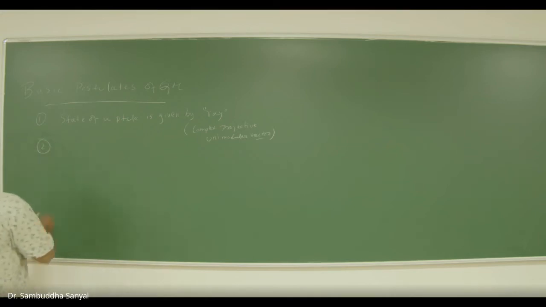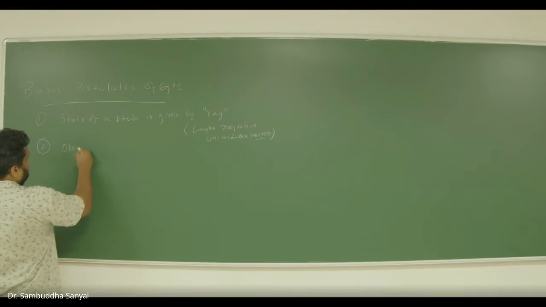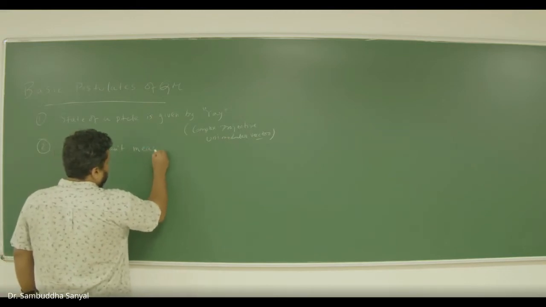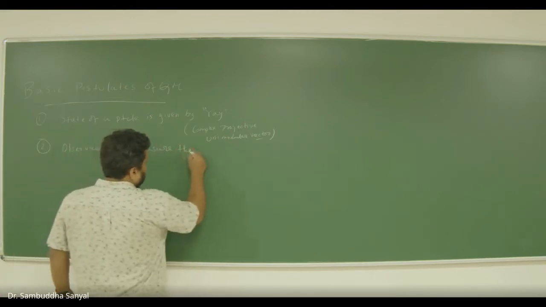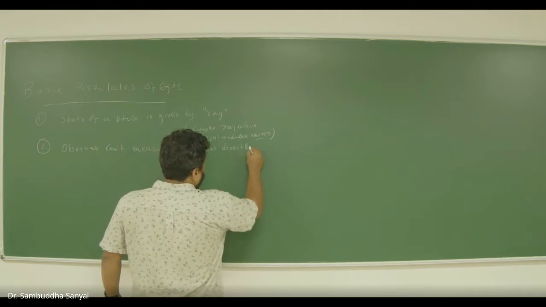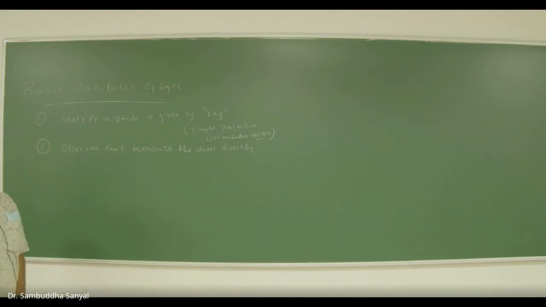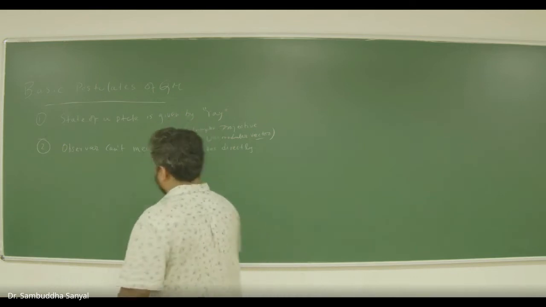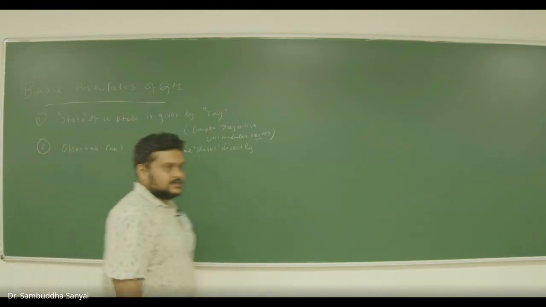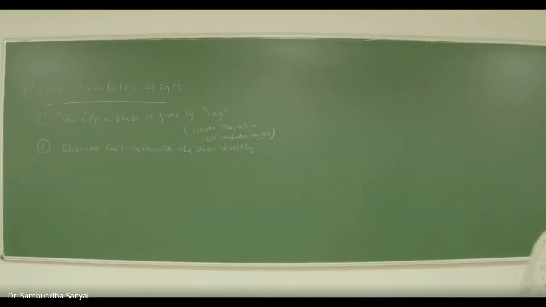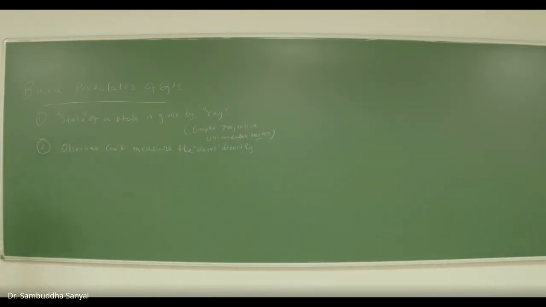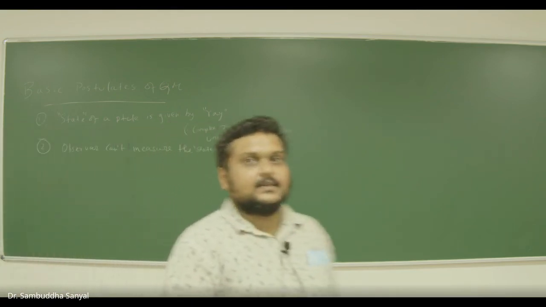So the second postulate was: the observer can't measure the states directly. There is no way to access the states, and again that's why I always wanted to put this state in quote unquote, because it's not the usual sense the word state is used in classical mechanics or classical context. So here you cannot measure the state directly, but it gives you a prescription of the probability, or what you can get when you measure.